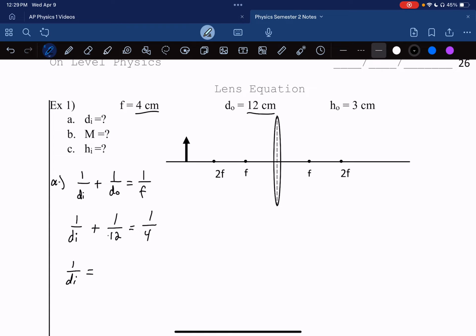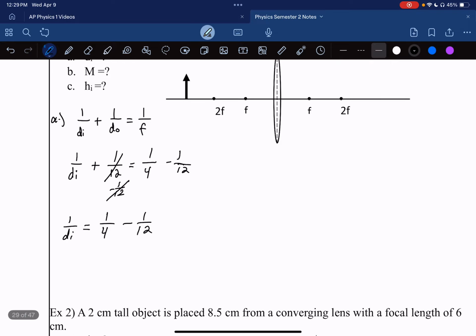To do that, we're going to subtract 1 over 12 from both sides of the equation. Minus 1 over 12 here, which cancels it. And I should write it if I'm going to do that. And then minus 1 over 12 over here. So I kind of regret showing that now. So let's just move this down here. But we do that here, we must write it over here as well. So I'll say 1 over 4 minus 1 over 12.